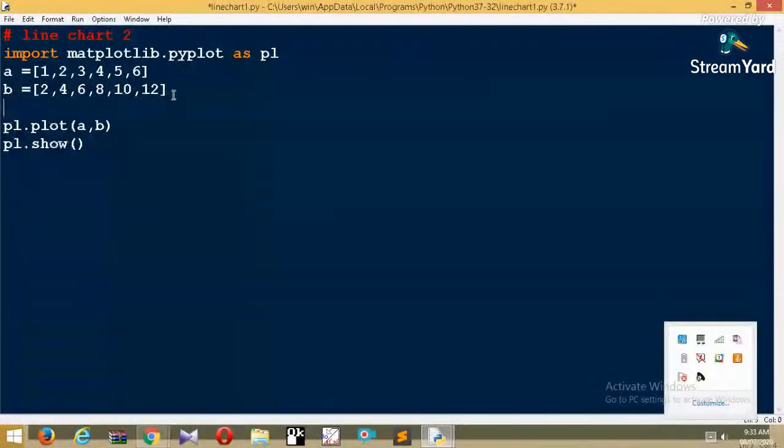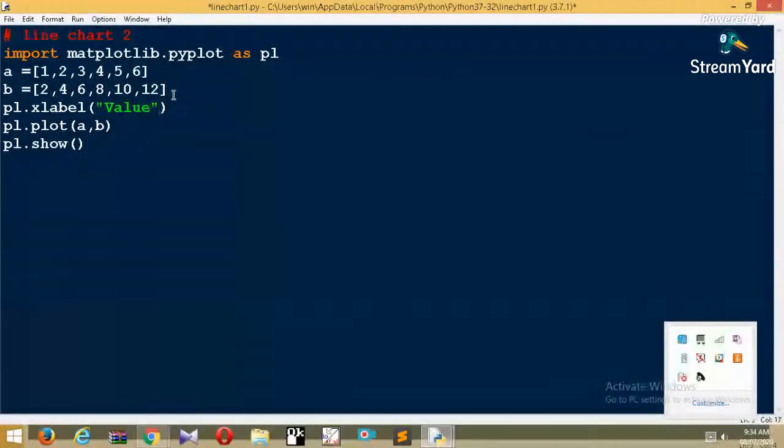If we want to give a label, we'll use pl.xlabel and pl.ylabel, these two simple functions. Within pl.xlabel, any message or heading we can give, like values only, or random values, or continuous natural numbers, whatever your message.